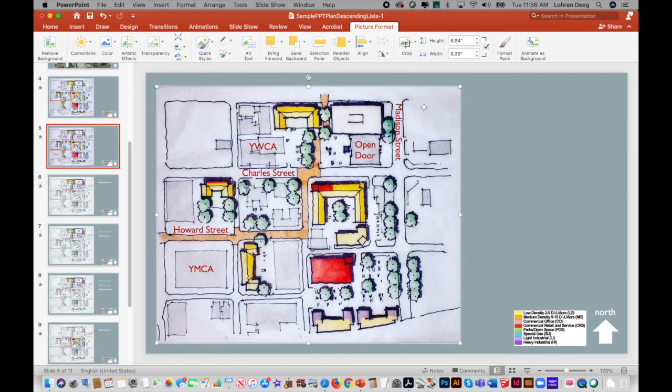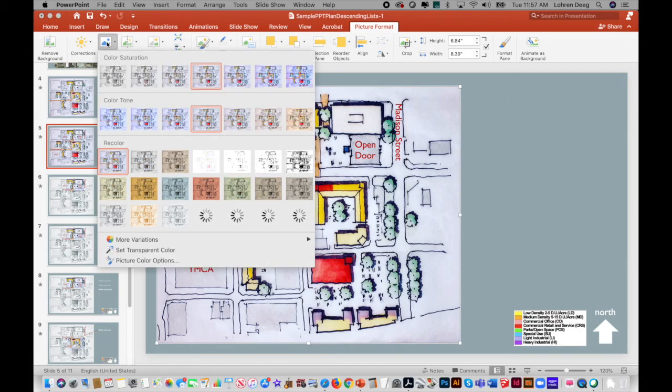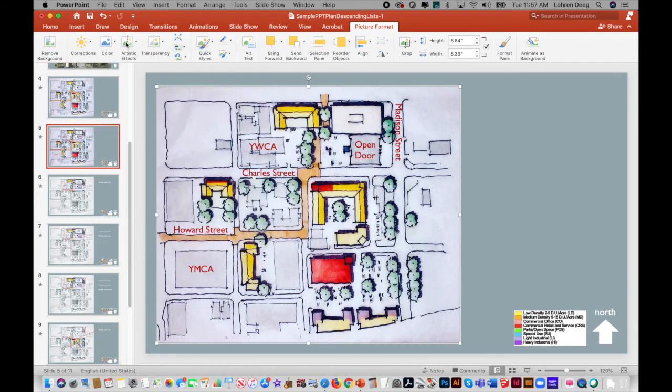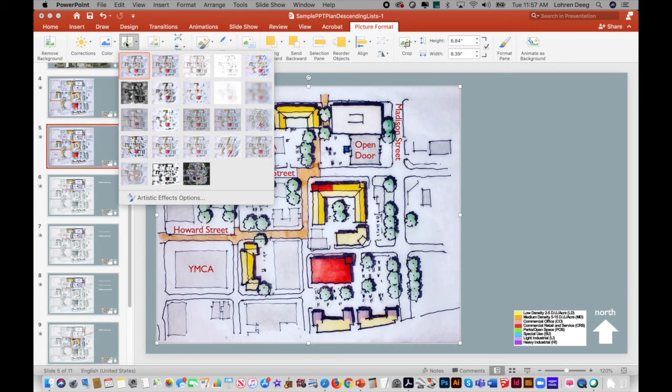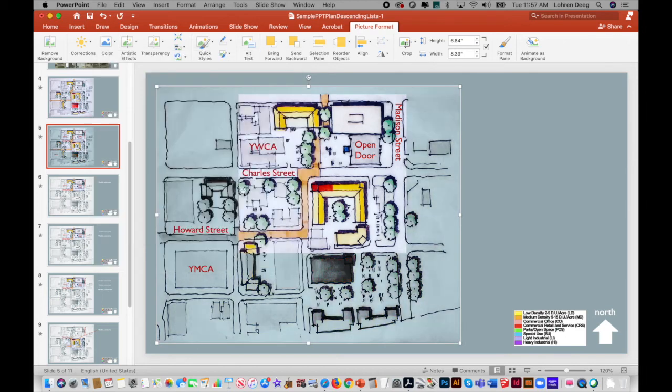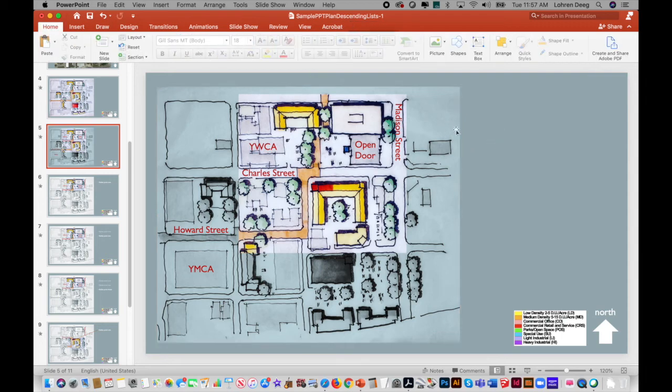I then will click on the background version of that and go to either color or to corrections. There's a number of options here, as well as artistic effects that are probably a little bit too eccentric perhaps for our audience. But if I just go to color correction, I can pick a soft ghosting of that color. Here's a blue-gray accent 2 color. Here's a blue-gray. Here's a grayscale version. So I think I'm going to pick one of these here, probably to be consistent with my color theme, and that will take the background image and will ghost it as part of that color pairing with its background.